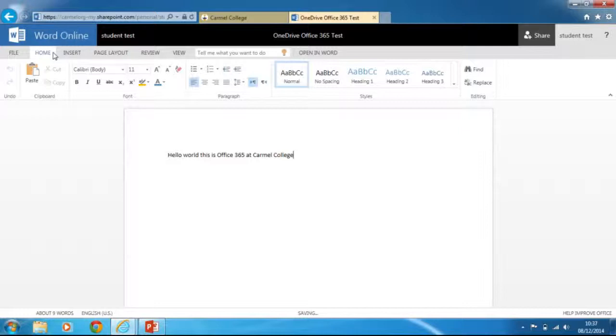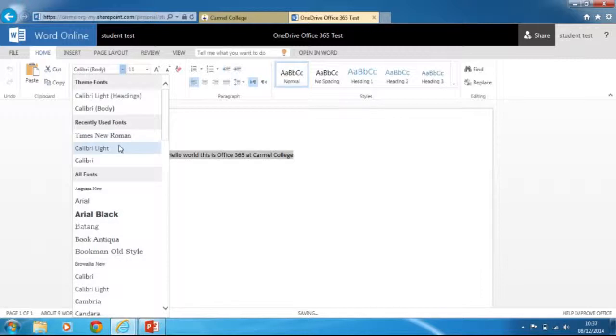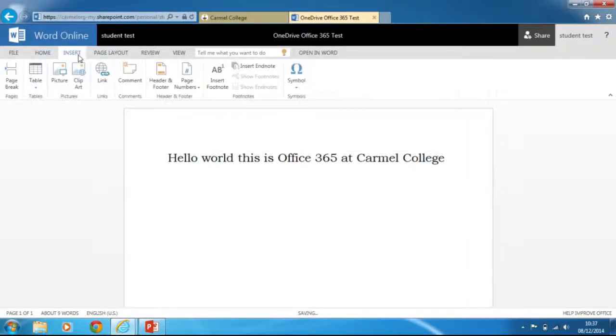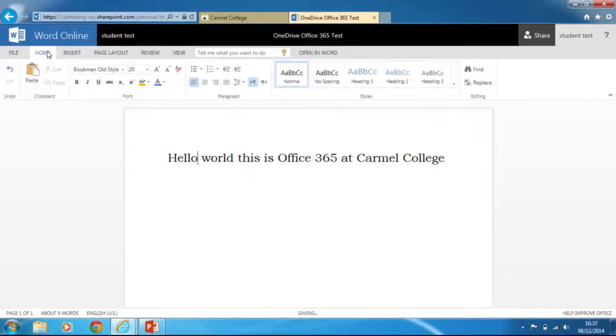This is really good as well, because if you have an Apple Mac and don't have Word or Excel, for example, you can create all your documents on here, and it makes it a lot more seamless and an easier way of working. So you can do all the same things like highlight all the text, give it a new font if you wanted to, increase the text size. You can insert clip art, pictures, etc. So it's very similar to what you would expect to have if you had Word installed on your computer.